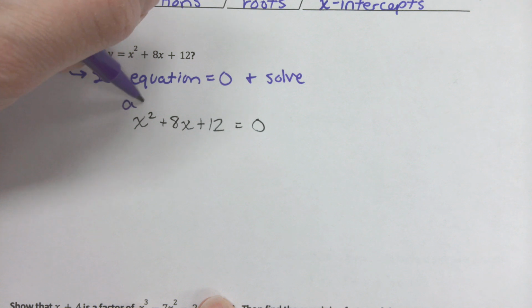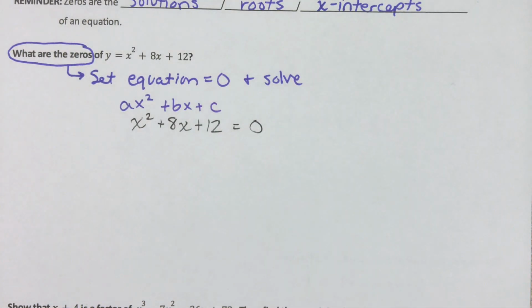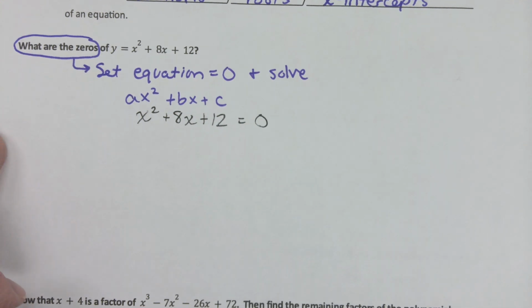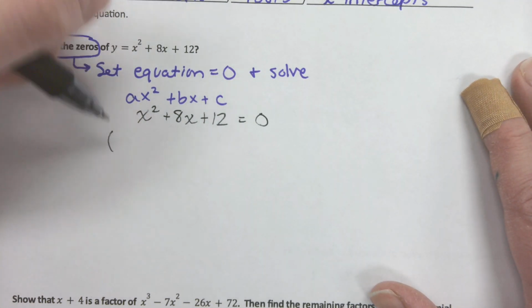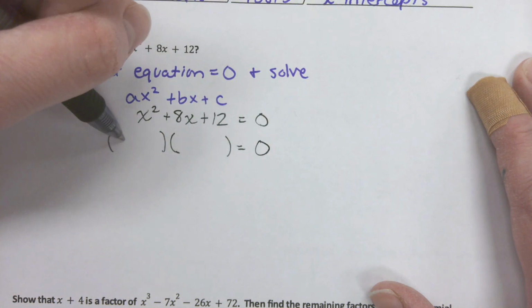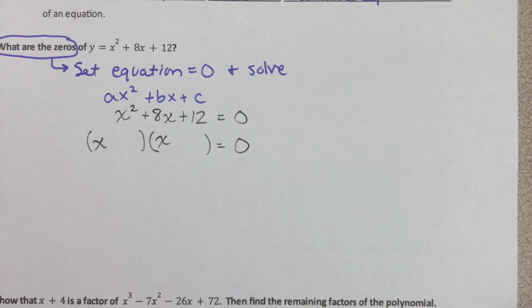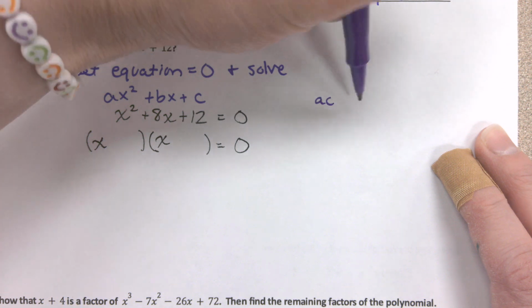This is called a trinomial where you have this set up of 3 terms. It's of the form ax squared plus bx plus c. We'll be using a, b, and c in a moment, so that's where those come from. And what we're going to do is factor this trinomial to solve it. So we'll have our 2 sets of factors, x is in the front, and we need to figure out the 2 numbers that go in those parentheses with the x's. So we'll make an ACB chart.